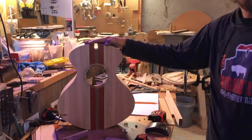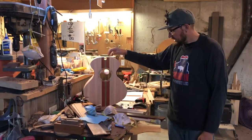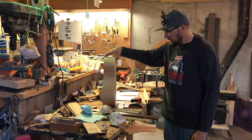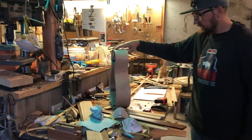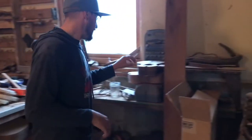This one is called the Halflephant, and it's actually just a symmetrical version of that guitar. And that log that you just saw outside is where that came from. Those, and then the sides on this and the back are going to be cherry that came from a friend's dad's place in New York. There's lots of recycled stuff that happens here.